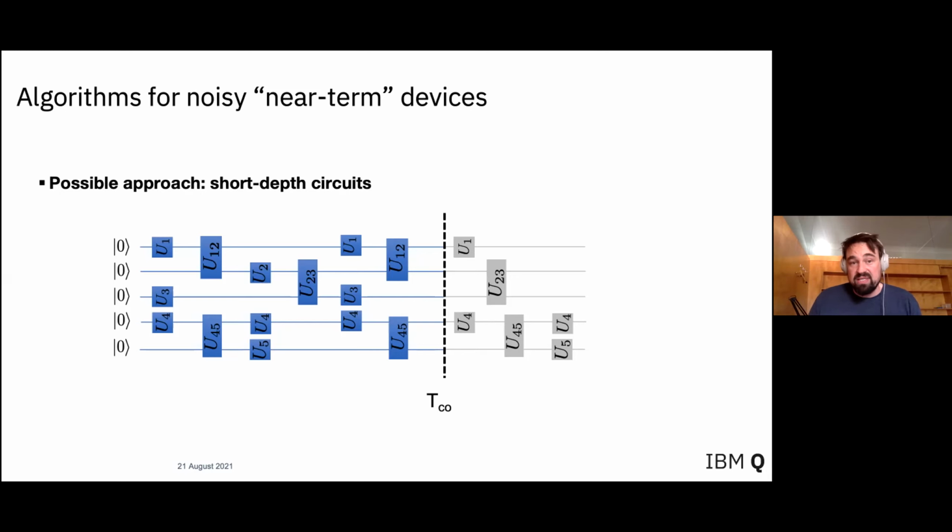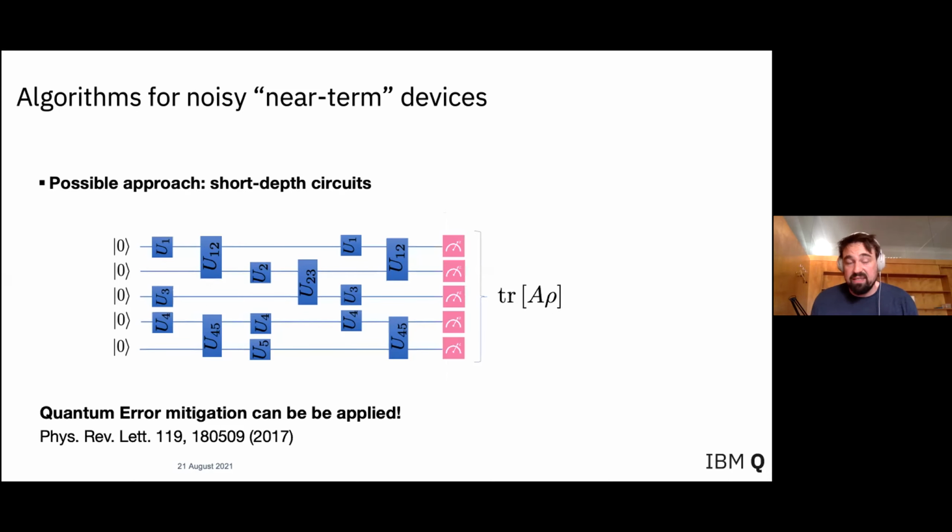A naive approach is to say, okay, I'm going to restrict myself to circuits that are short relative to the other algorithms out there for which there are known separations, at the length scale or time scale of the coherence time of your device. All our algorithms are going to be very simple. There's just going to be some unitary circuit that you apply. In the end, you measure something, you draw statistics, you sample and compute some observable. Because if you do that, there are tricks that allow you to get some reasonable observables within that time window that you can draw value from.